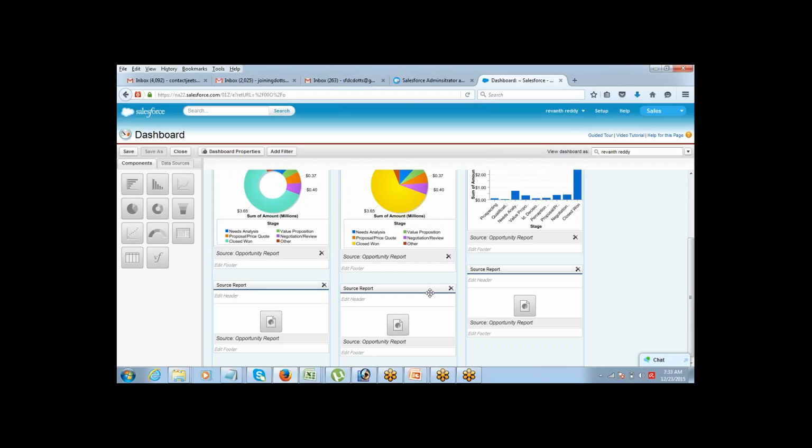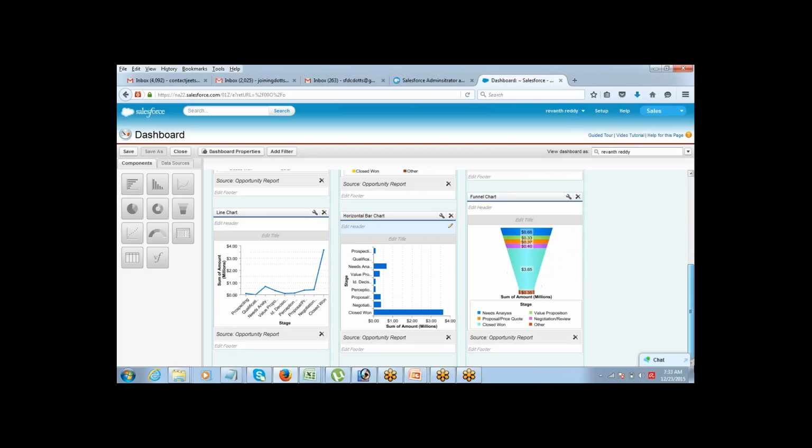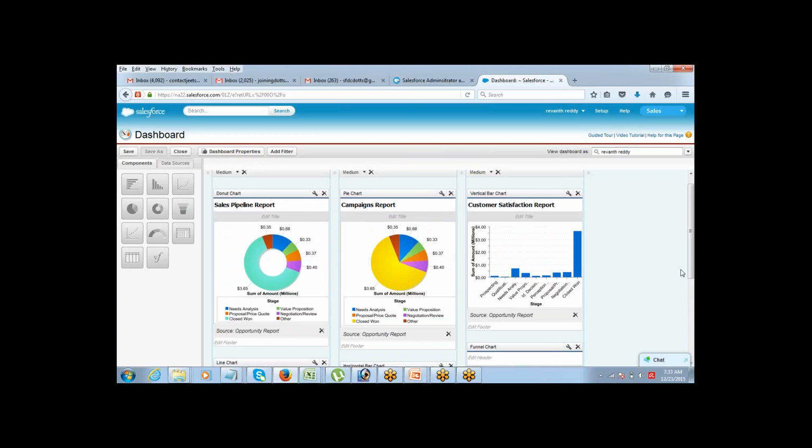This way you can put 20 reports in one dashboard. All right, clear. Now, once you have created the dashboard, what do you do with the dashboard? All that you do is just go ahead and save it.